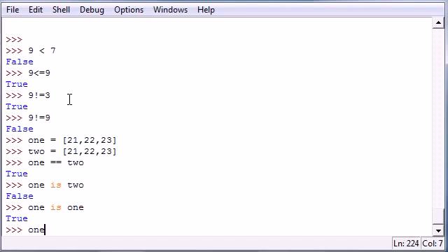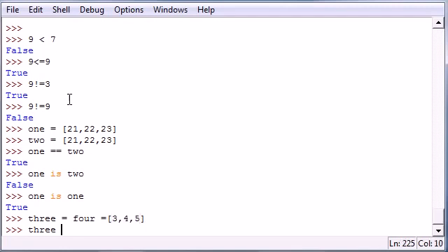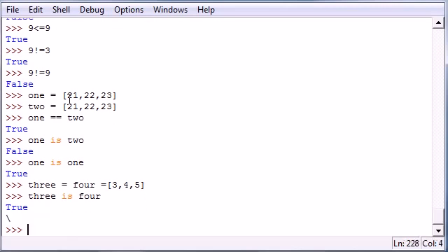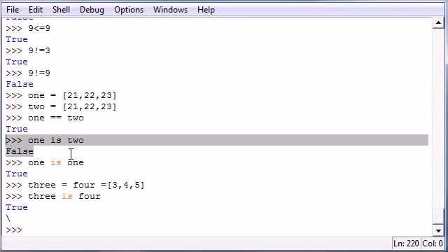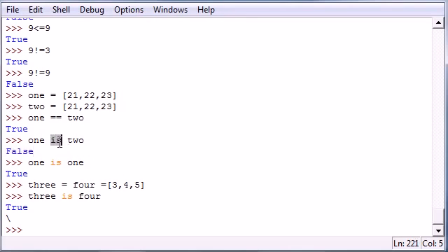So for example, actually let's get some new variables, list3 and list4 equals a list of like 3, 4, 5. If you have list3 is list4, then that would be true. Never mind this, that's a key that I accidentally hit. So the only way an is would be true is if they are actually the same object. Even though list1 and list2 have equal value, once you put is, it's false, because even though they're equal, list1 is not actually list2. They're not actually the same object.